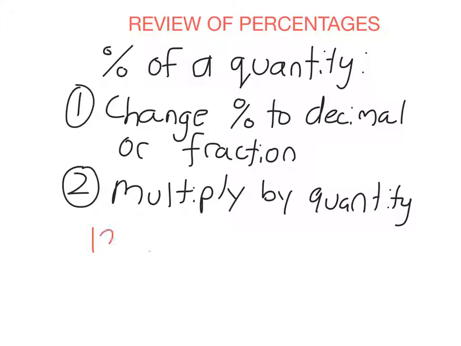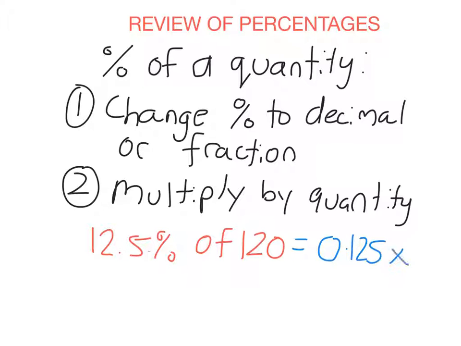So to give you another example, let's say I want to find 12.5% of 120. Very easy, I convert 12.5% to a fraction or a decimal. As a decimal, it is 0.125, and then I multiply that by the quantity, which is the other number. So I just put in my calculator 0.125 times 120, and I get 15. Done. If the question said 12.5% of, say, $120, then my answer just needs to have the correct units there as well.